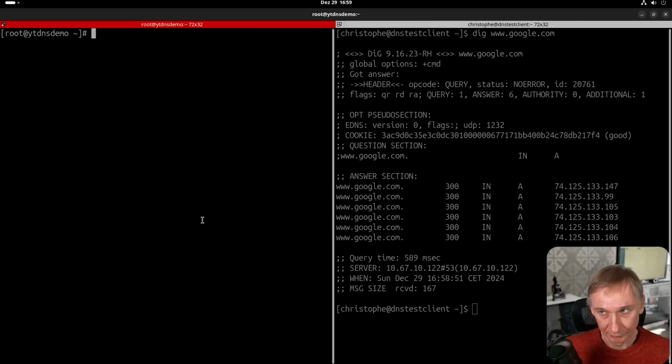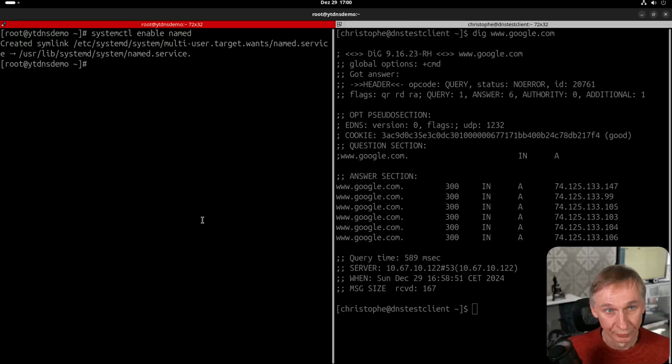So when I am powering down all my servers and I restart, I would like my environment to start like it should to work properly. So let's do now systemctl enable named. At the next reboot, the named service will be started up.